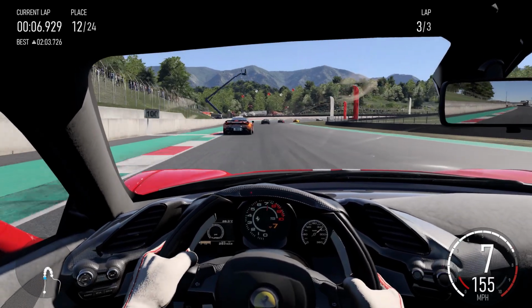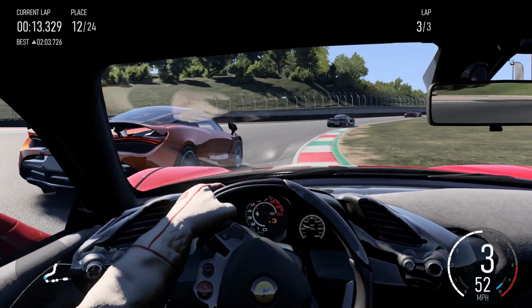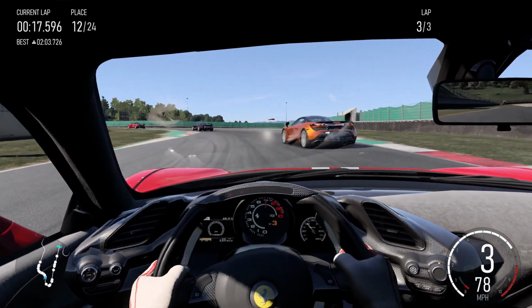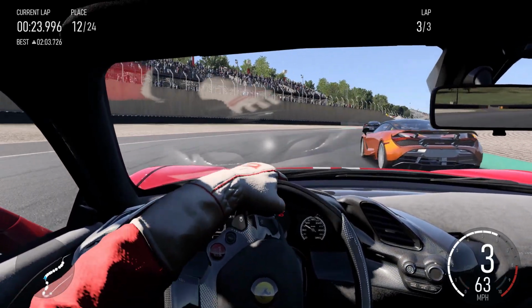Right, I want to get on the brakes nice and early. Let's do a dive bomb. Oh, I was thinking about just sending it up the inside of him there. That McLaren as well, that's one of my favourite cars. I did nearly choose that McLaren actually, but then I saw the Ferrari Pista and I thought, oh, let's have a bit of that. Right, and now the tyres are coming up to a little bit of temperature.